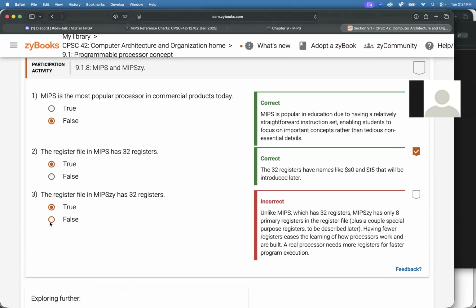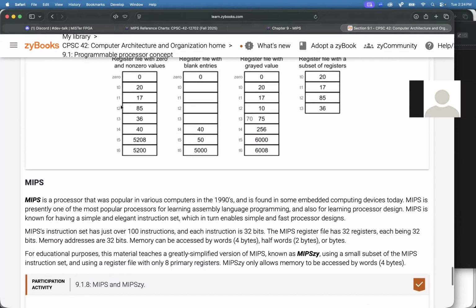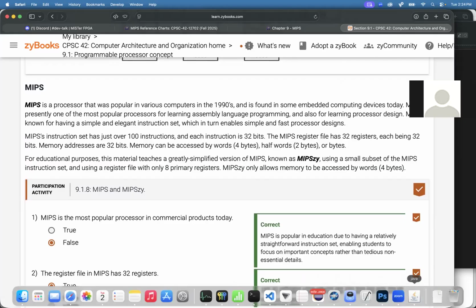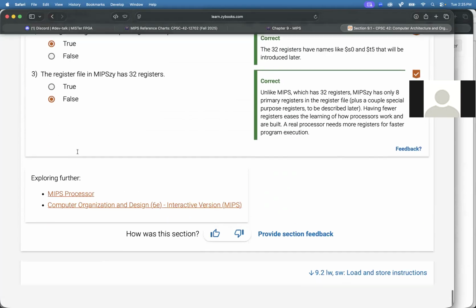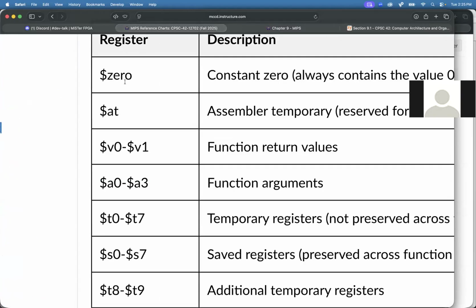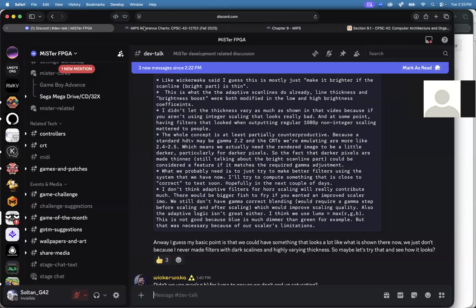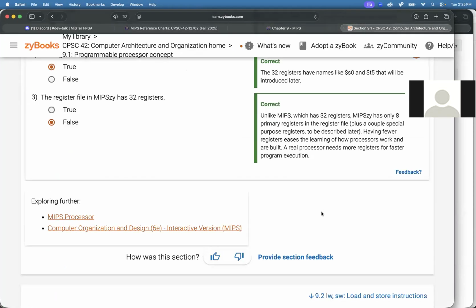Oh no. We only have these. Okay. This is it for us. So if we go over to the Mars simulator, we have 32. If we are in zyBooks, we got T0 through T6, which is 7, and then the 0 register, which, as shown here, is a register called 0 that is always 0. Apparently, that's important enough that it's included in a lot of processors.